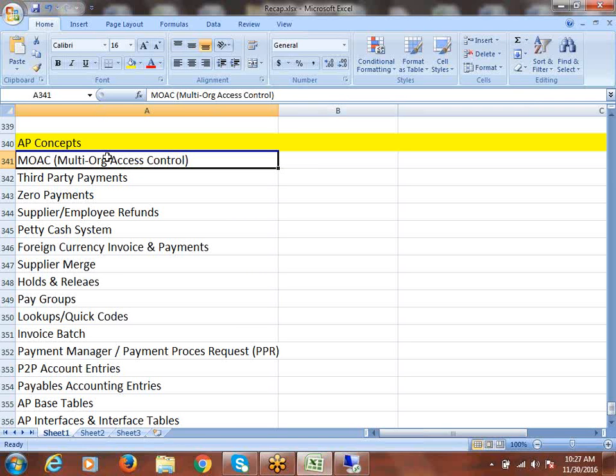Could you please explain? Yeah, MOAC means multi-org access control. Yeah, tell me. With the help of security profile. Why are you going to security profile? Please don't refer to that. By using MOAC, we can handle multiple operating units by a single responsibility. Handle is a different term. By using multi-org access control, we can operate multiple operating units. Operate is a different term. Next one. We can access multiple. That is the point here. Without multi-org also you can manage, operate, etc. Those are different terms that don't sync with the concept.